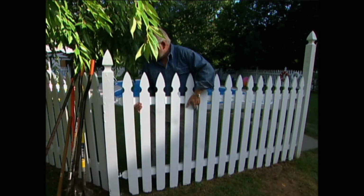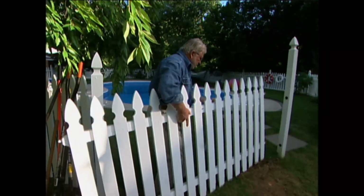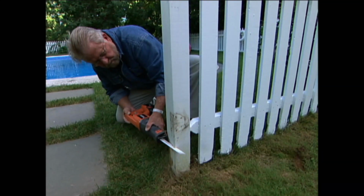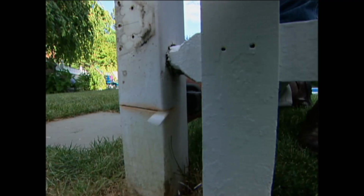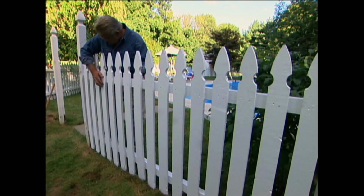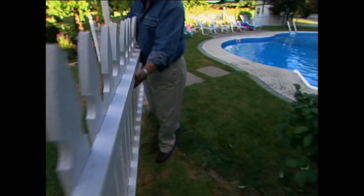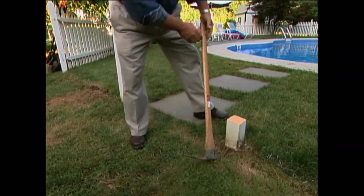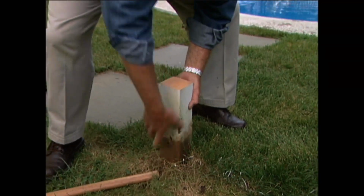I'll also need to remove the fence sections on either side. To get this section out, I'll have to first cut the post near the bottom. Then I can pull the fence rails out of the opposite side. One way to loosen the posts from their holes is to use a pickaxe or mattock like this one to lever the posts up out of the ground.